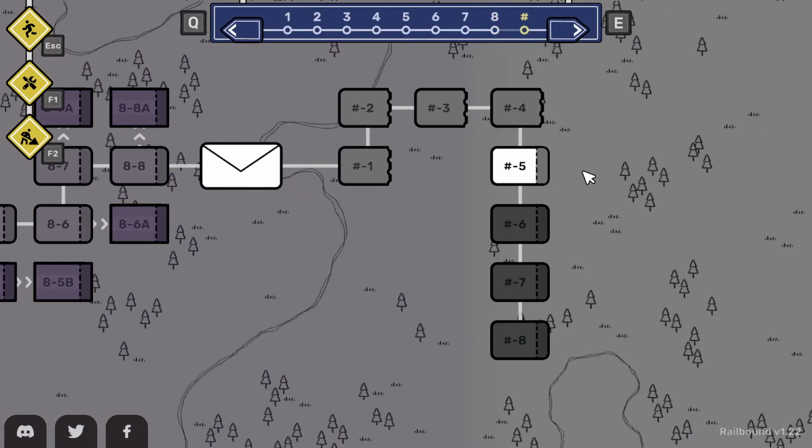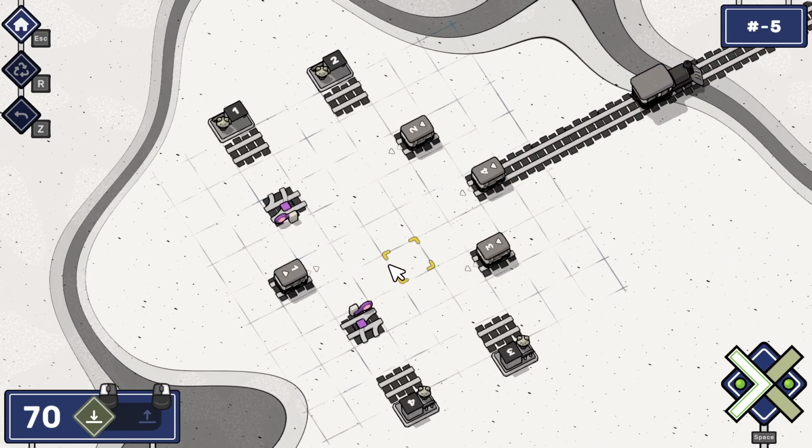I want to see what this is. I don't even remember what these are. These just have as many tracks as you want? These new levels? I don't recall these.